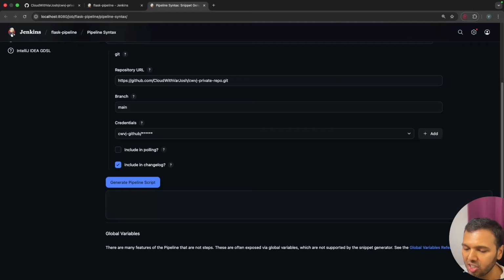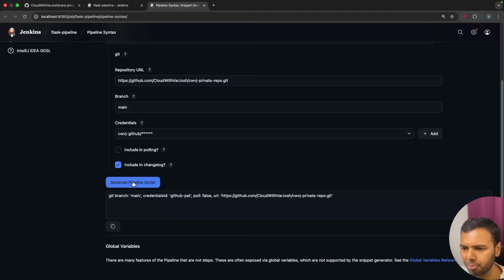When changelog is true, Jenkins records the SCM changes, any changes that you do between this build's checkout and the previous build checkouts for that job. So I would recommend you to check this so that you have all the changes with you. And then I will simply click on generate pipeline script. It has generated the script for me.